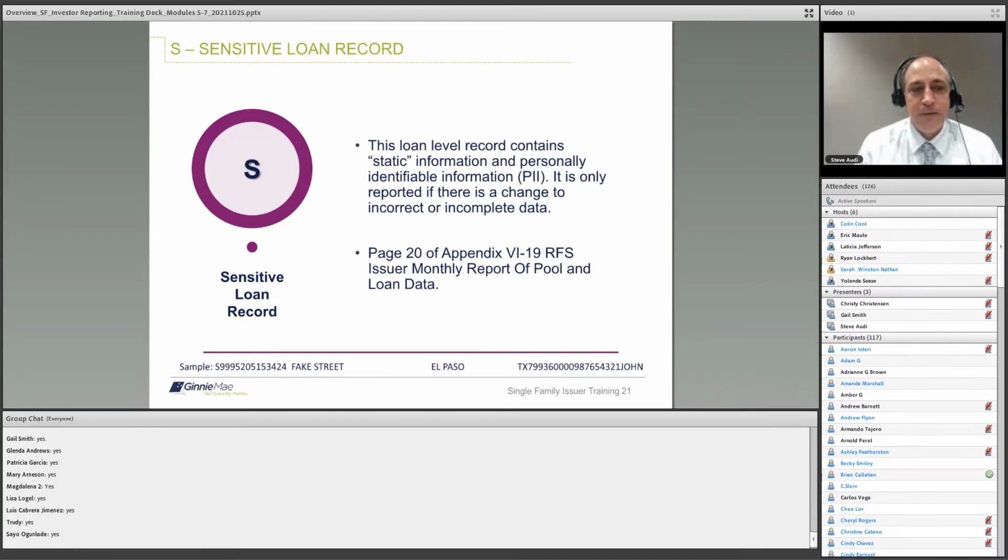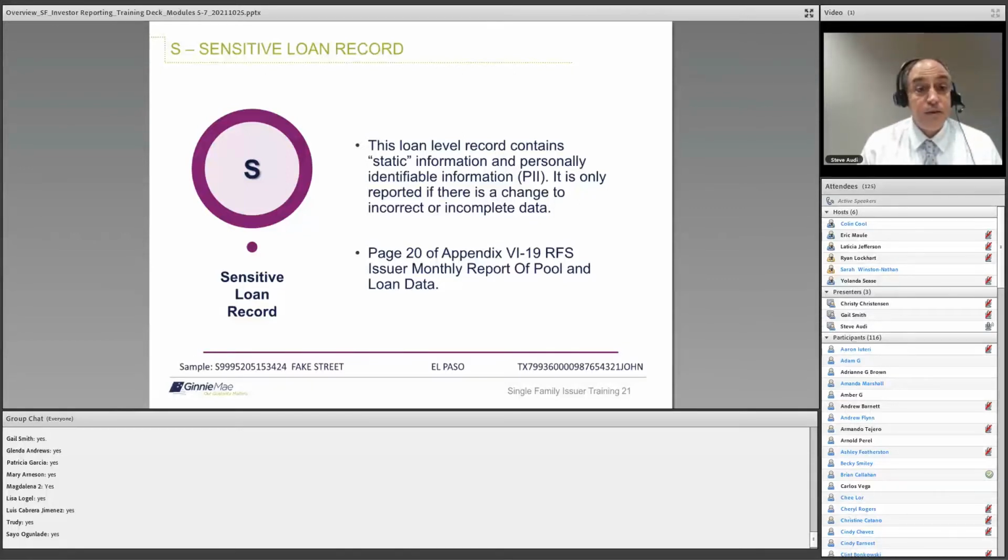Christy took us through the pool record and the loan record, both required fields in your monthly reporting. I will now take you through the sensitive loan record and the various loan record. The sensitive loan record is an optional record for static information and contains personally identifiable information, PII. It is only reported if there's a correction or incomplete data.